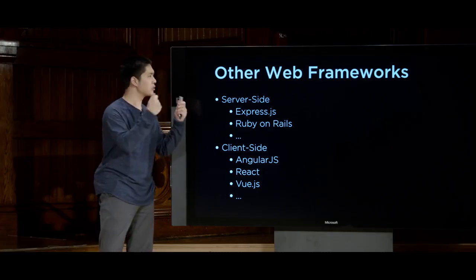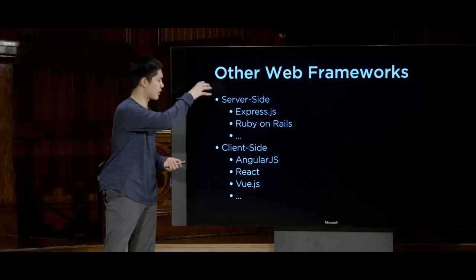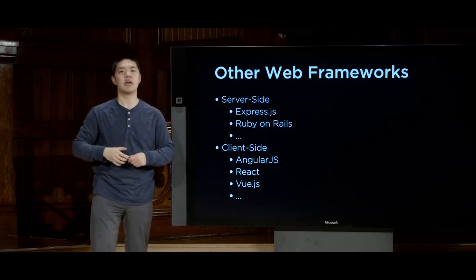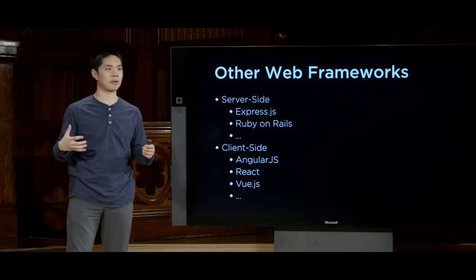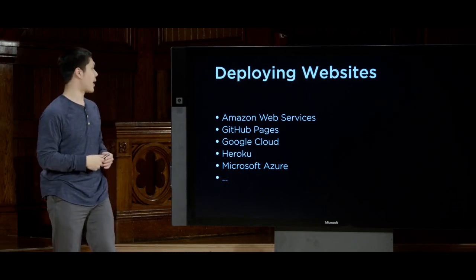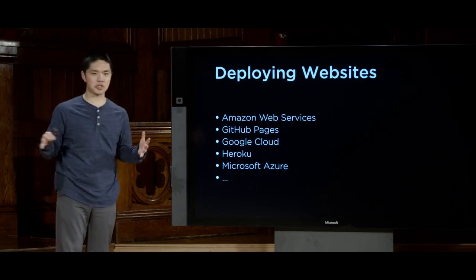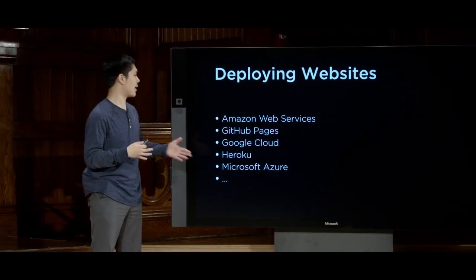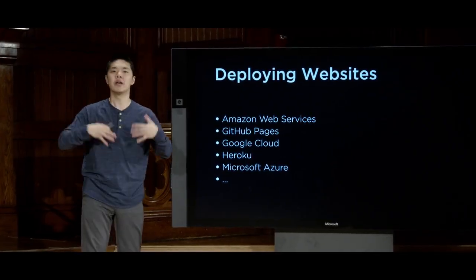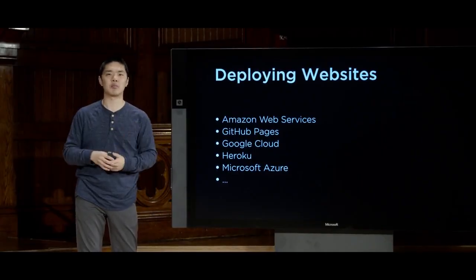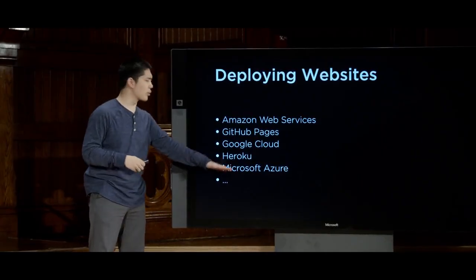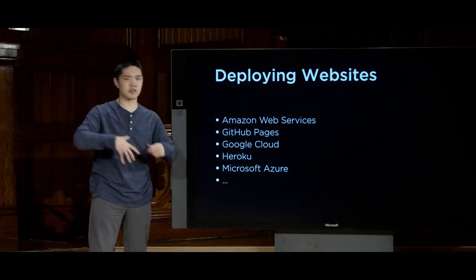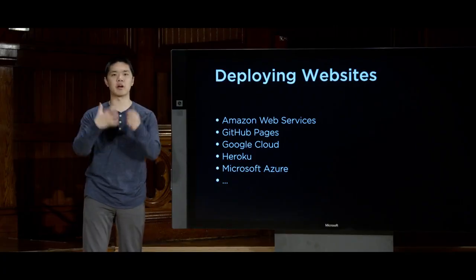And then once you've built these web applications using any of these server-side frameworks and client-side frameworks, then you might imagine wanting to take these applications and deploy them to the web. And to do that, there are a number of ways we can do this as well. A number of different services, including Amazon Web Services, AWS, Google Cloud, and Microsoft Azure, can be used in order to deploy these web applications. Heroku is a service that uses AWS and tries to simplify the process of making it easier to deploy your web applications.